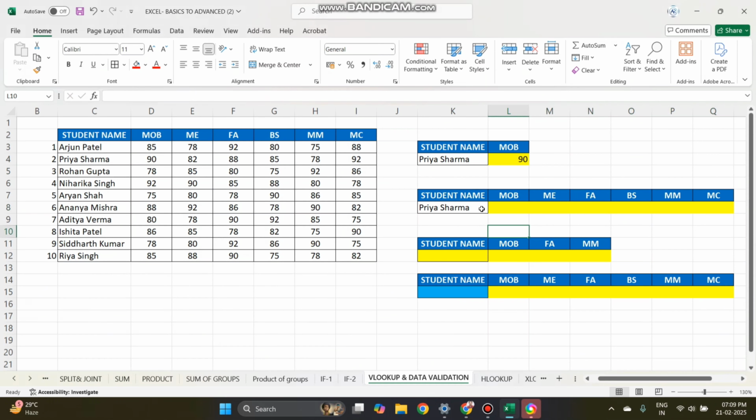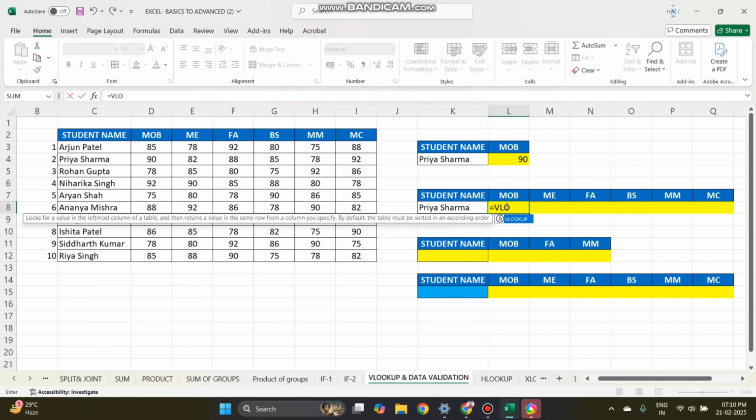Now, to find all the subject marks of that particular student, how can we use VLOOKUP? Here we have used it only for one subject. Here we have multiple subjects for the same student. How to extract them from the data set? We are using the VLOOKUP function only.